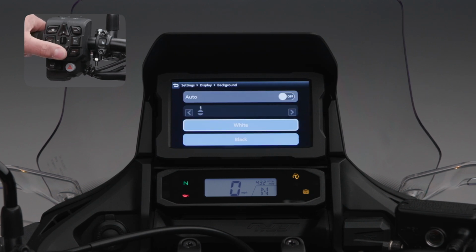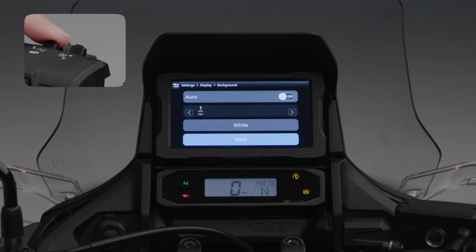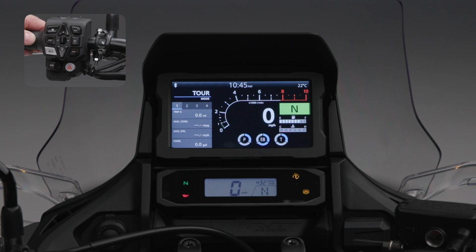Then all we do, we select black if we want that all the while, enter there, pull that towards us, and we get the dark screen there. So you can have it that it changes with the ambient light, or you can have it always set to white, always set to black, entirely your choice. Information on there is always the same though. It's just the background color that changes.